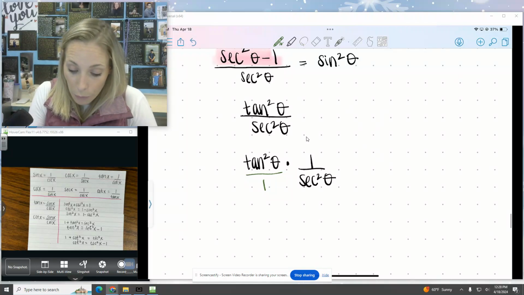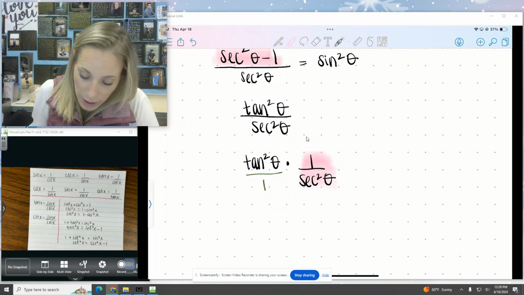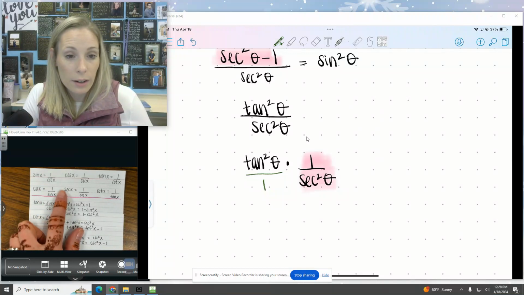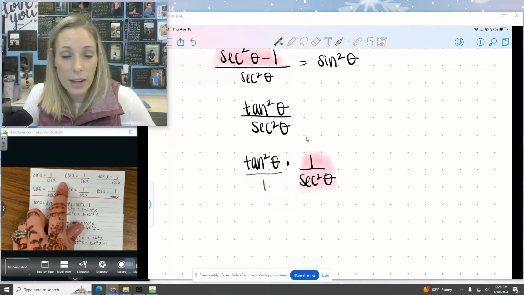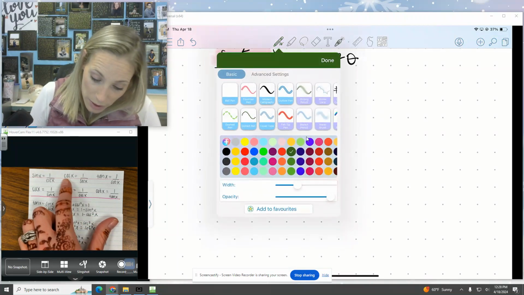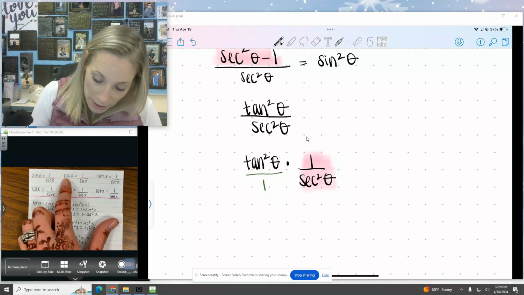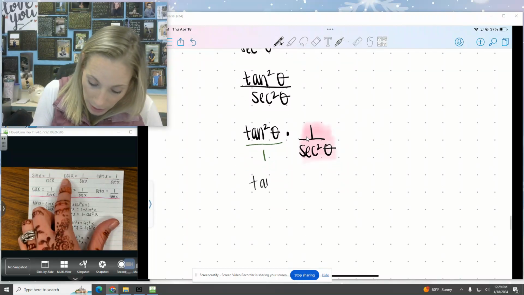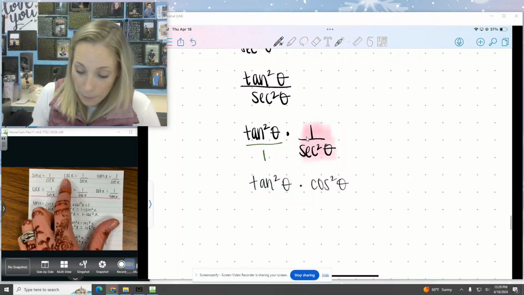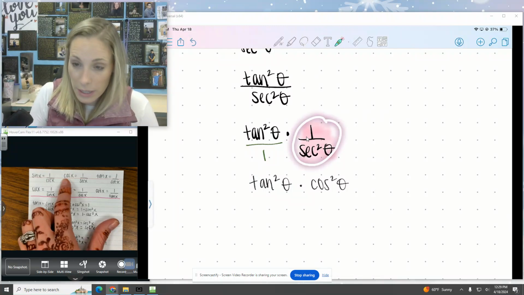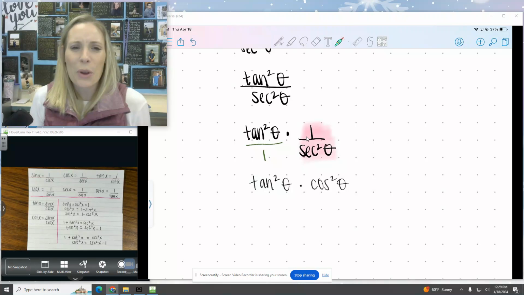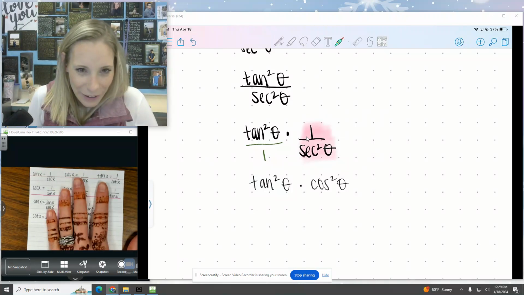Now, hopefully what you see is this 1 over secant squared of theta, it's right here. 1 over secant is cosine, so 1 over secant squared has to be cosine squared. So this right here, I'm going to leave the tangent, is going to be tangent squared of theta times cosine squared of theta. That comes from this piece right here and this piece right here. I don't know if you can notice that my hand is also right here. It's crazy.